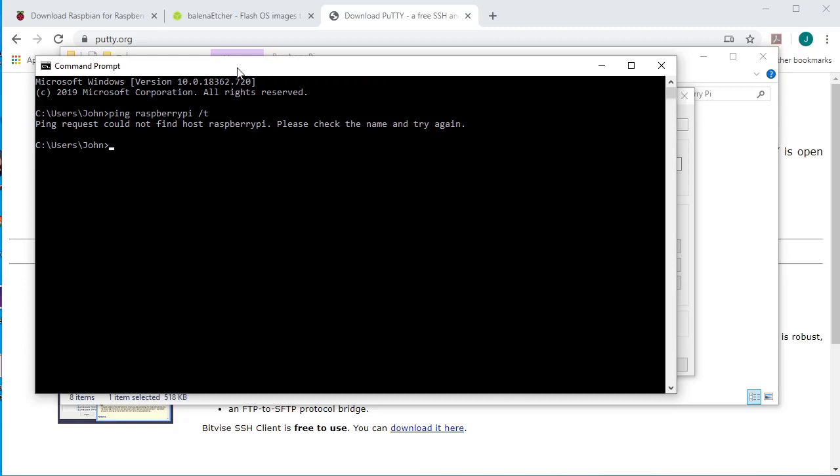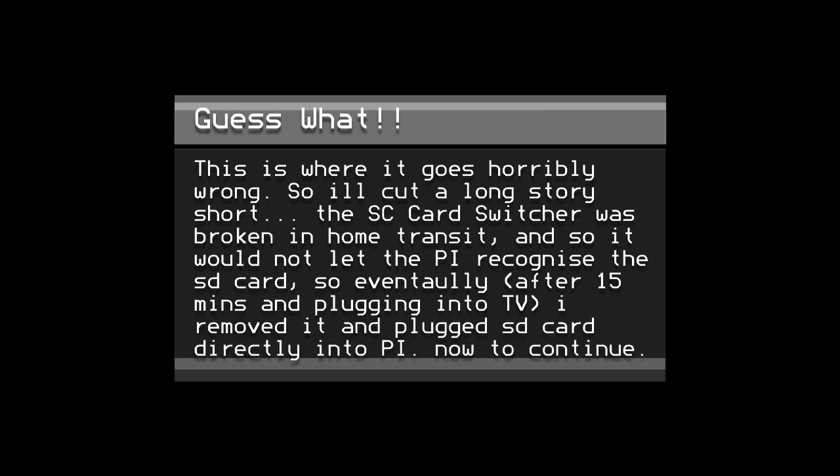Right. The Pi switched on, and the fan's whirring away. It's winding up like a turbocharger. So let's see if it's got to the point. When it boots up for the first time, it takes longer because it adjusts the partition and does some other things. So let's see if we get any response back. Here we go.